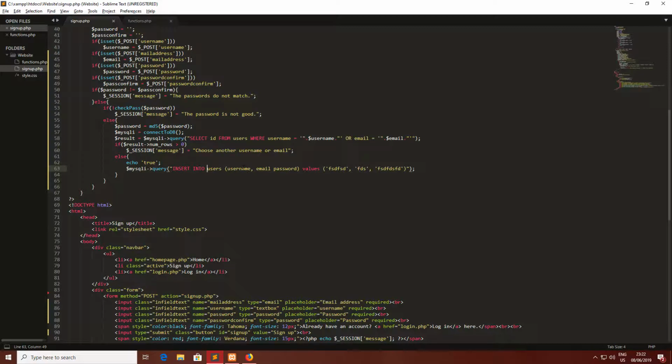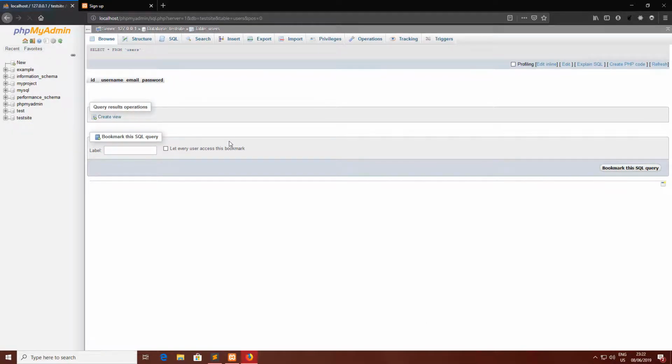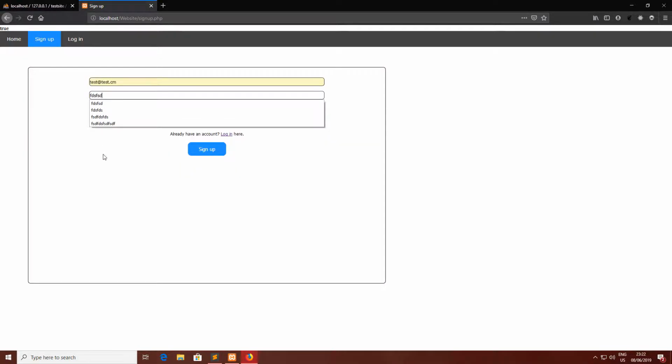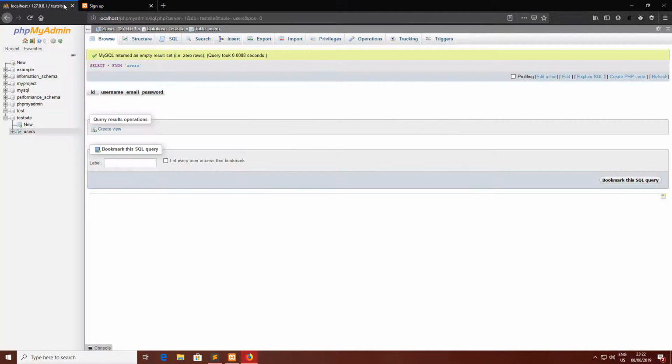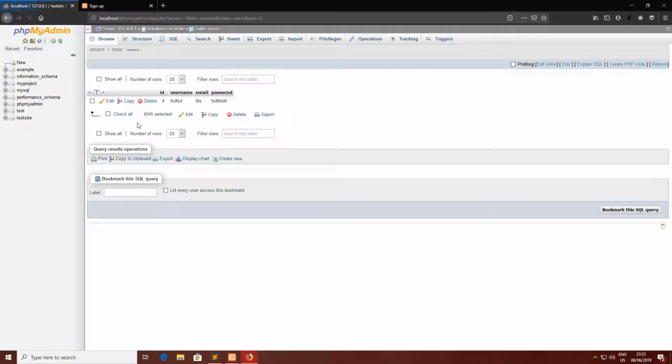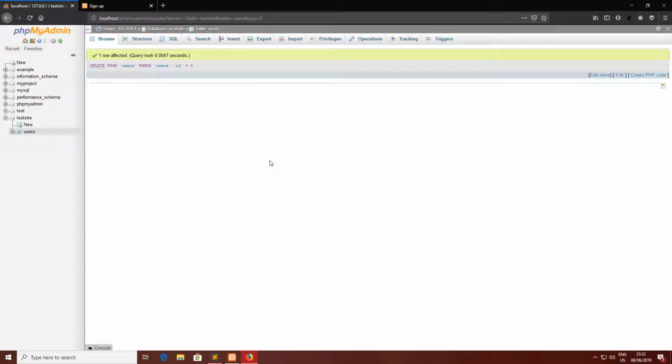Insert into users. Username, email. Oh. And refresh. Now it worked.